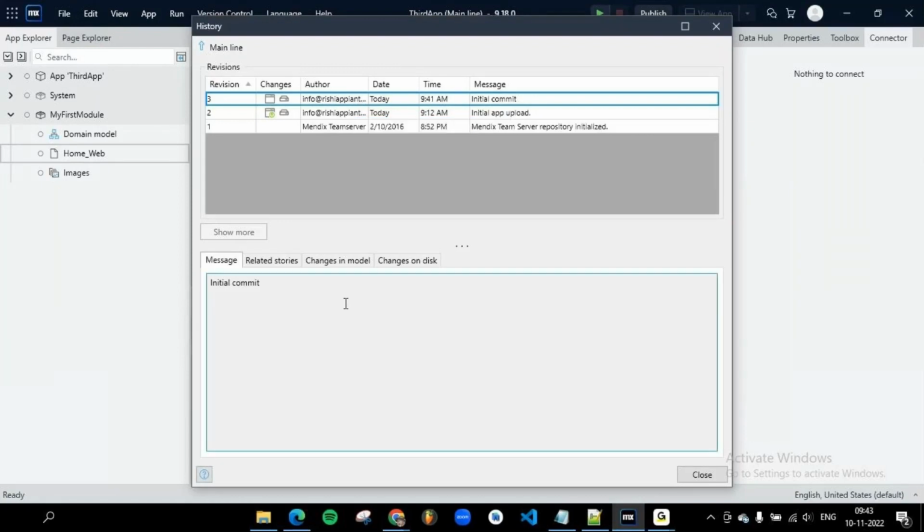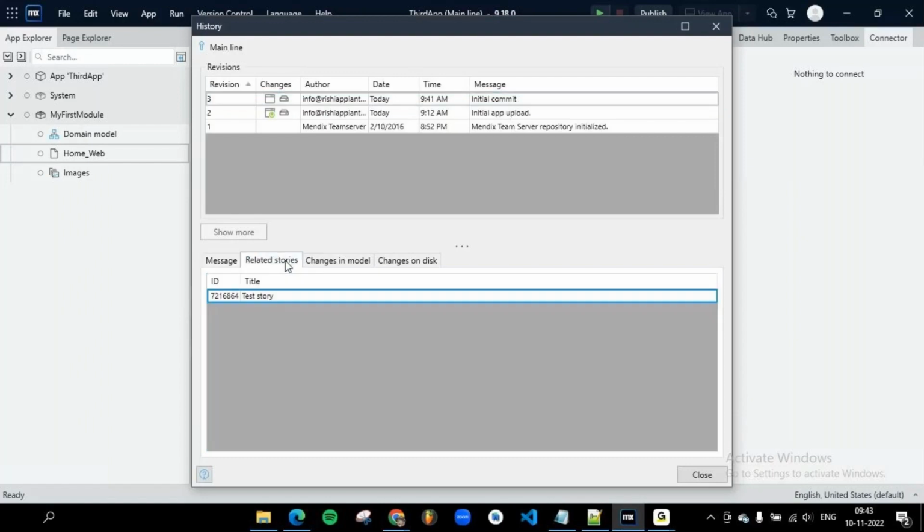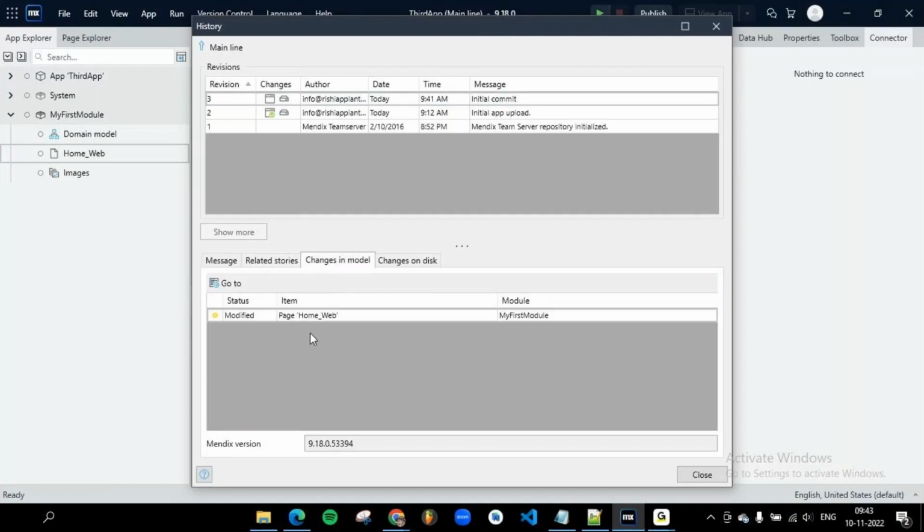After committing also, you can see information like this. What are the related stories? What are the microflows or pages that you have made changes to and committed in the particular revision?